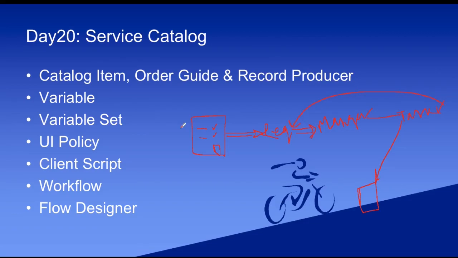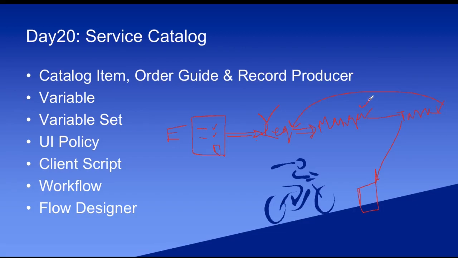Let's understand one more time. I'm the end user. I request this form, and once I request this form, it will generate a number, and I'll get a number. After that, my manager will get a notification, and then my manager will review that yes, the user who requested they need this software. Then they will approve or reject.